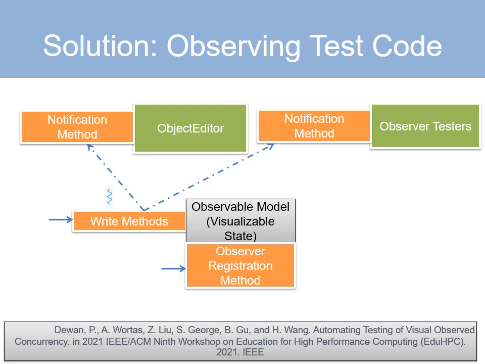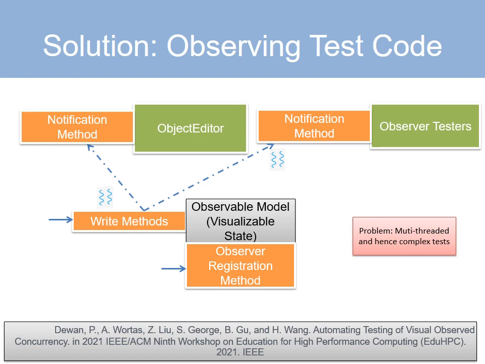So if some thread goes and invokes a write method here, the same thread will also invoke the notification method here, and the tester can figure out which thread invoked some method, and keep track of what threads are active and what they're doing. Okay? So here's another thread, and so another thread is invoking the notification method. Okay? So my testing code then becomes multi-threaded, right?